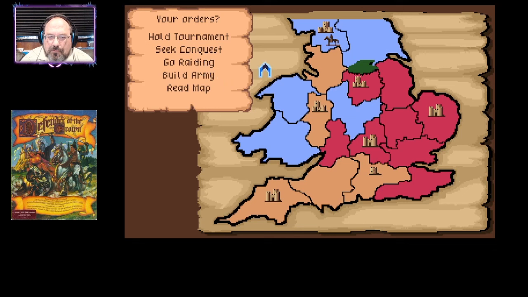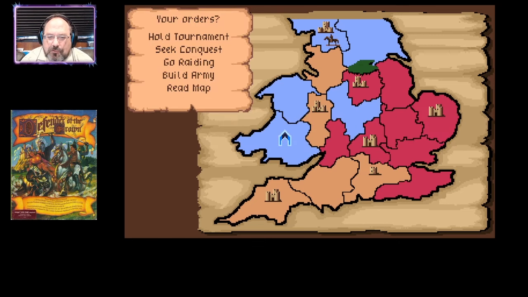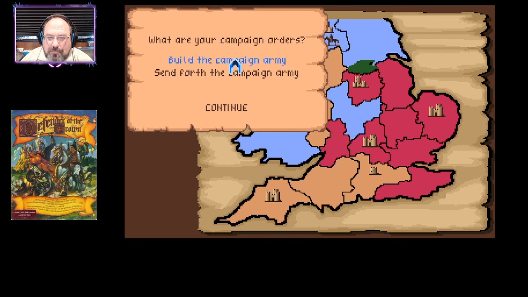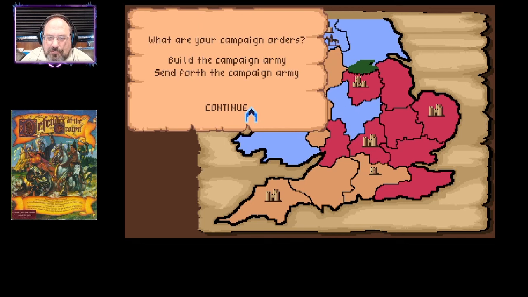Is there anyone in there? I don't know. Yeah, there's going to be someone there. All right, let's hold a tournament. I don't have enough treasure. Okay, well, that sucks. Can't you skip your turn? Can't skip my turn. Oh, yeah, I got 14 soldiers, 5 knights. Whoops. Build. Yeah, I don't want to lose my catapult.